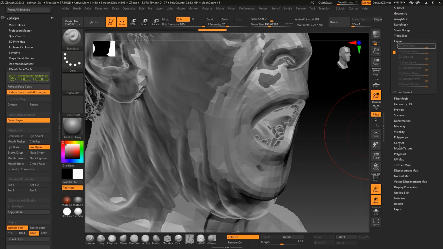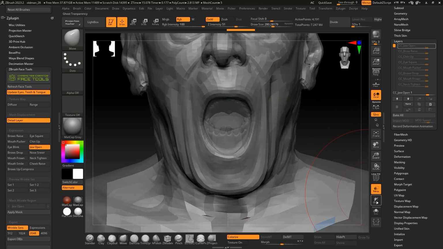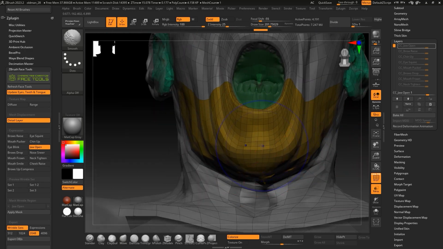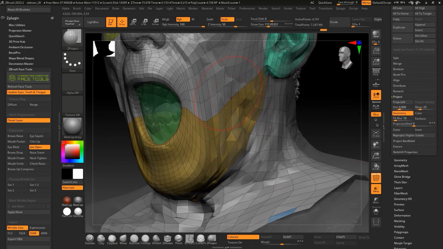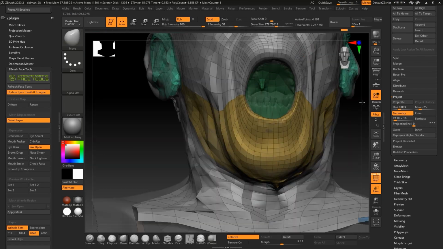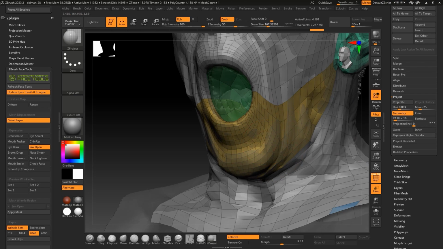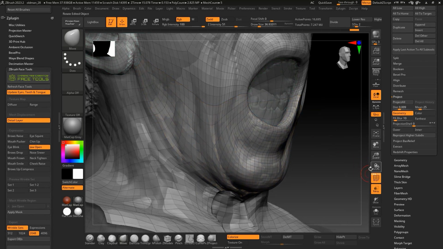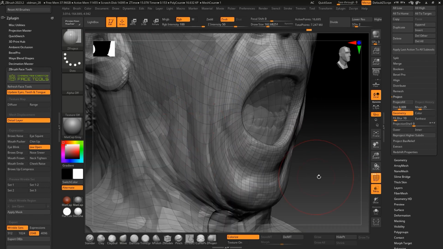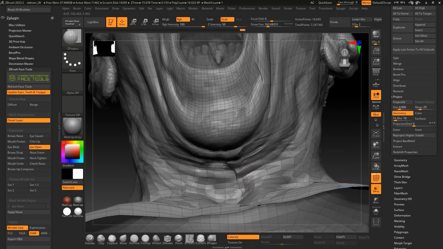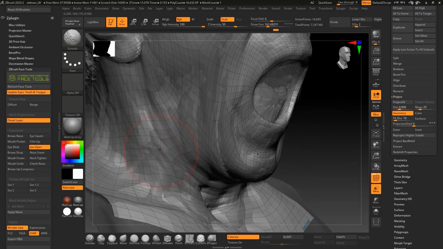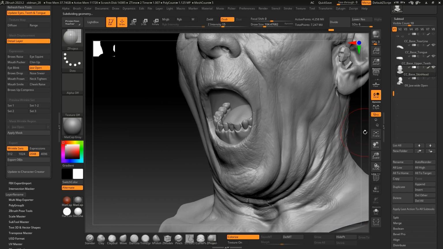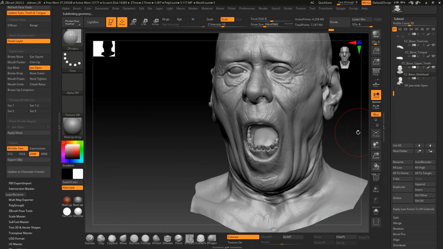If we display both, you can see that there is a slight discrepancy in the jaw open angle. Let's start with subdivision level 1 and do some editing of the mesh to open the mouth a bit wider. You can also enable the polygroup so that we can focus the editing more on the chin. And once again, use project brushes to conform the mesh more closely to the original. Again, for the smaller details, you'll want to use progressively higher subdivision levels. Once you've completed the adjustments at the various subdivision levels, you can check out the result.